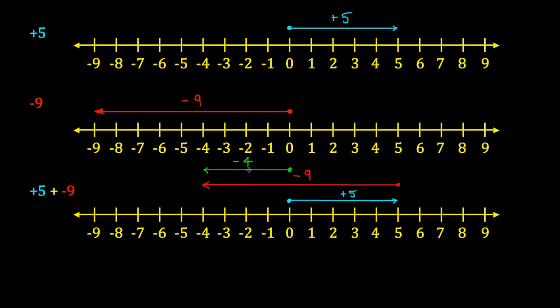In other words, that is the equivalent value or the equivalent of a positive 5 added to a negative 9. So if we were to evaluate this, we'd say that this is equivalent to negative 4. So this is a visual way that we can do our mathematics, and it's pretty clear that a positive 5 added to a negative 9 is the same value as a negative 4.